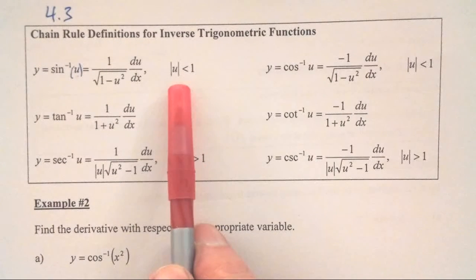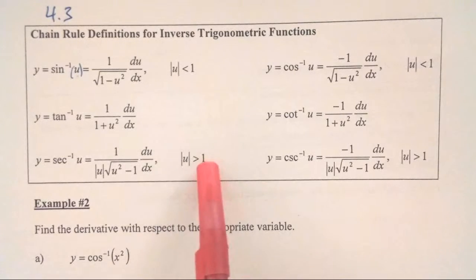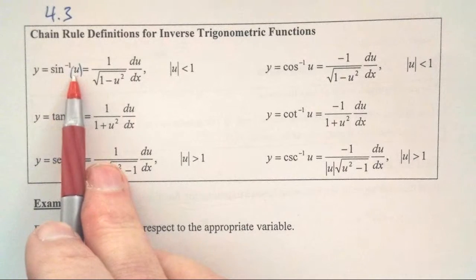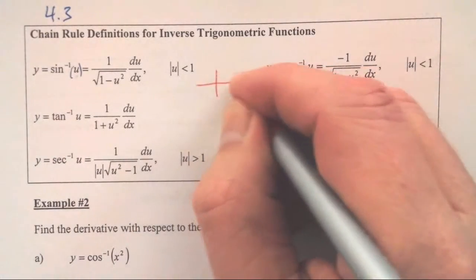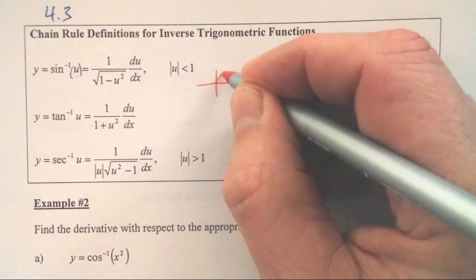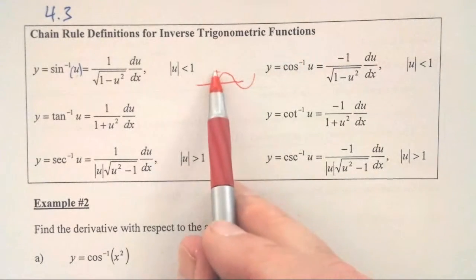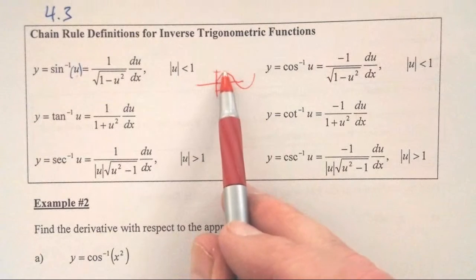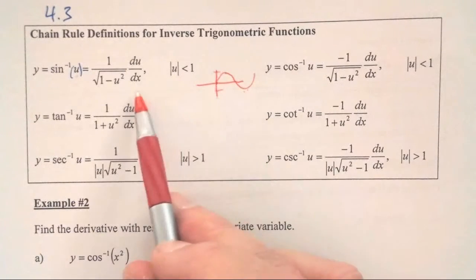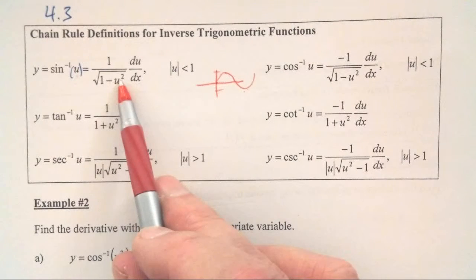We do have some less than, greater than 1 implications here, and that will just happen naturally unless we have a bad problem where we're outside of the domain. For instance, for sine inverse, there are restrictions on the values of u that we can put in there. The values that we can put in would be the values that come out of sine, and since the graph of sine is limited between -1 and 1, we can only put values between -1 and 1 in there. However, we also can't put in the values where u is 1, because if u happens to be 1, we're dividing by 0.